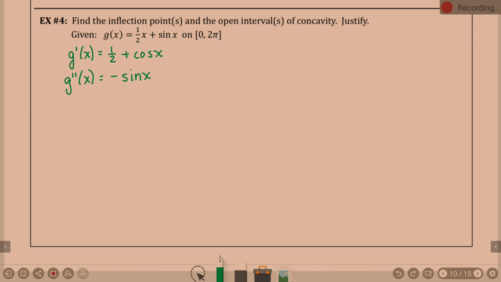Set this equal to 0. Now, negative sine x equals 0. Personally, I would divide the negative out of there. In other words, we can think it's going to be the same statement to say sine of x equals 0. It equals 0 at, what would it be, 0 and pi, or pi and 2 pi. So what numbers do we need to give? We need to give anything on the closed interval 0 to 2 pi.